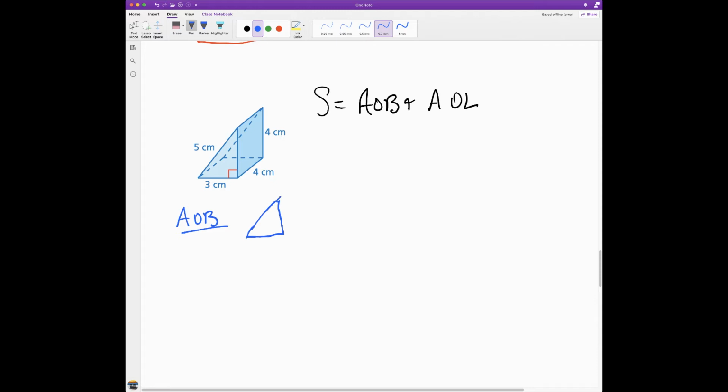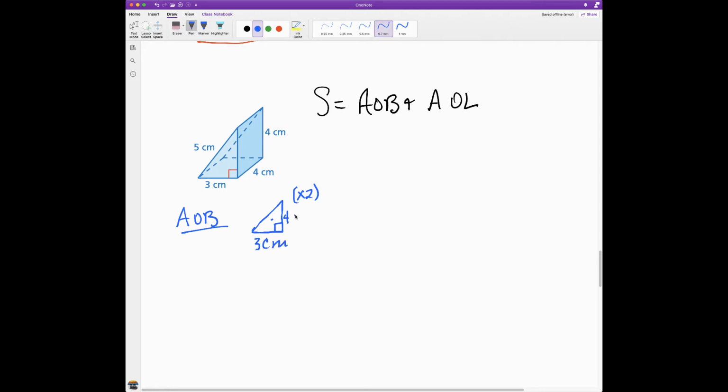And then what I like to do is say, well, that doesn't even look like a triangle, Mr. Odom. What's wrong with you? All right, let's try to draw a good triangle here. All right, right triangle. And what I like to do is in parentheses, I'll put times 2. And what that does is remind me that when I find the area of this triangle, I'll multiply it by 2, and that will give me the area of both triangles, the one in the front and the one in the back.